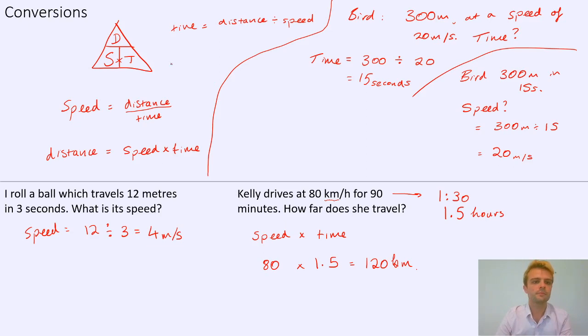Anyway, so this speed distance time triangle is quite important to remember for speed distance time questions. You don't have to remember each of these individual equations because they all just come from that triangle. So if you can remember the triangle, cover up the thing you're looking for, and what's left tells you how to work out the thing you covered up. I hope that helps.